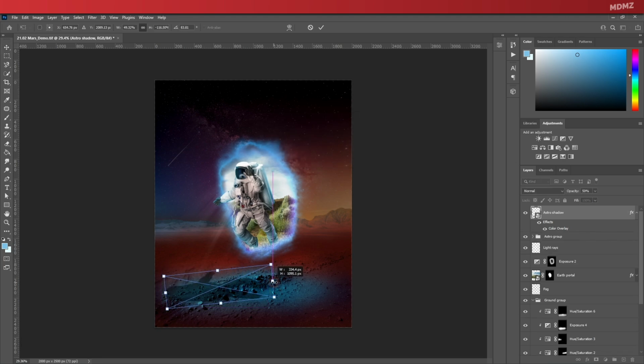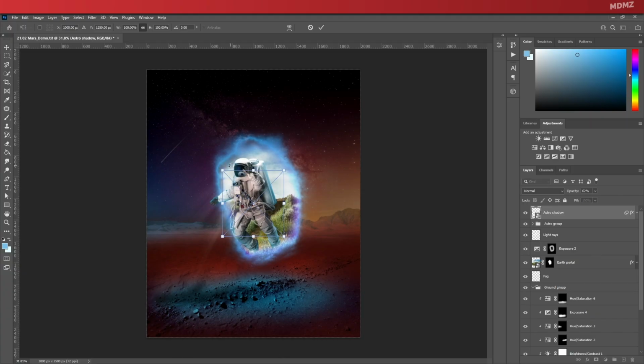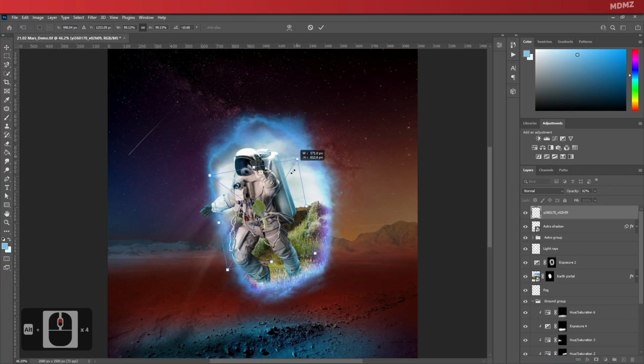Now we're pretty much done. There's still extra details which we can add here to improve the artwork. For example, I got another PNG pack images of a leaf from YellowImages, so I'm gonna add some of these frames around the astronaut. My idea is that the portal's energy field causes more elements to fly in from the Earth side, and I thought leaves would be a good option since we have a natural landscape in the background.